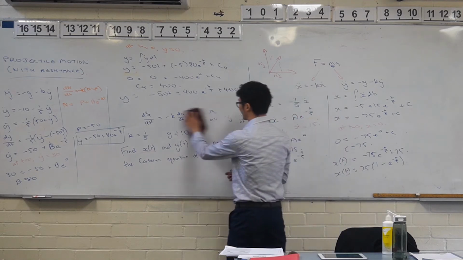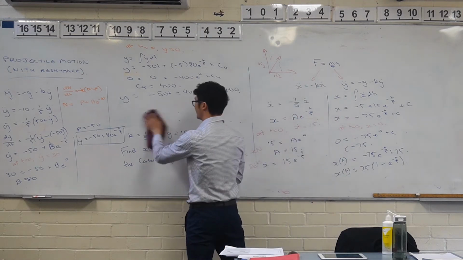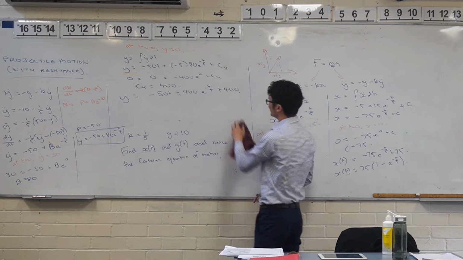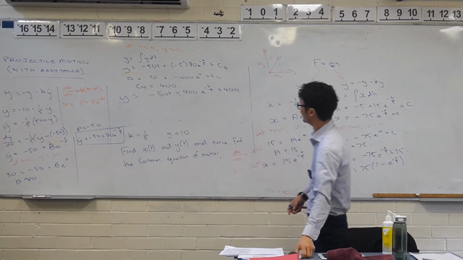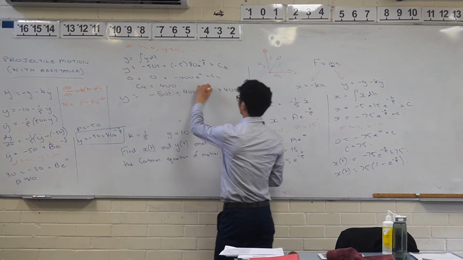So we want to find the Cartesian equation, and we know what that means. It means we want to eliminate the parameter. We have this in terms of t. We want to get rid of these variables here, right? How do we eliminate them?